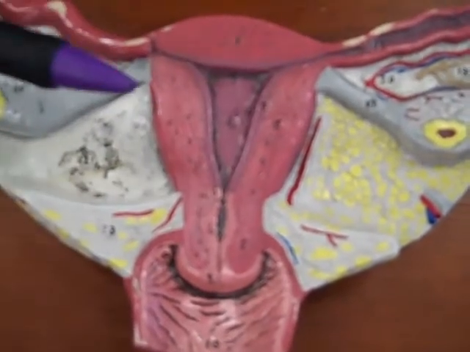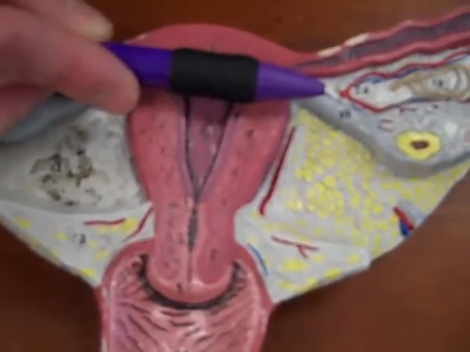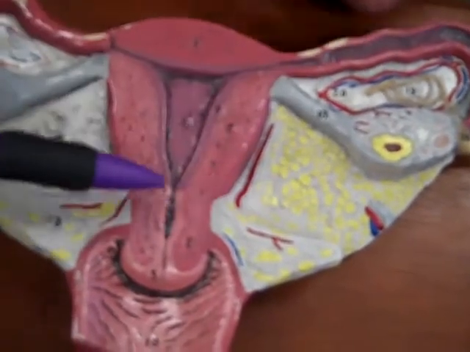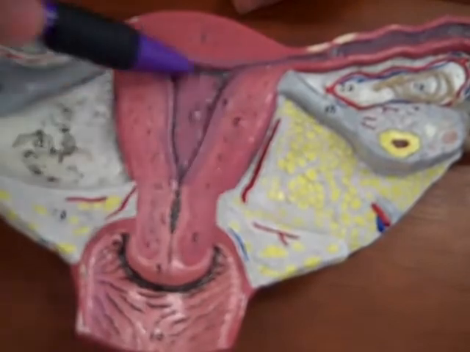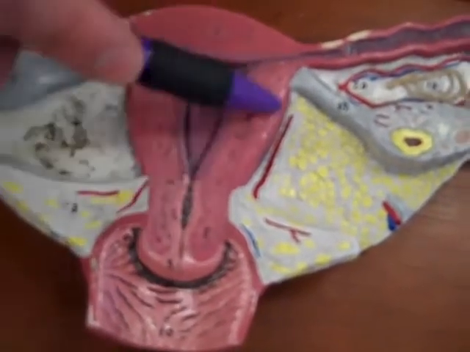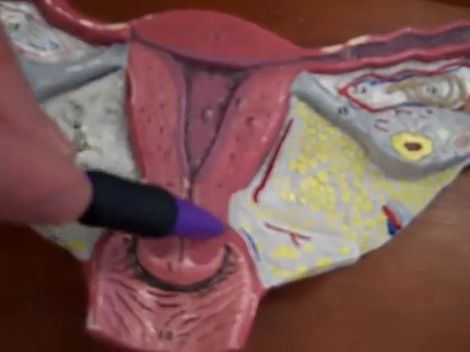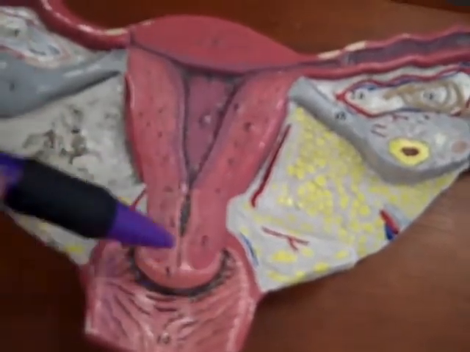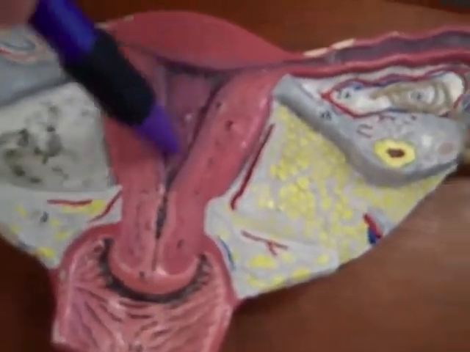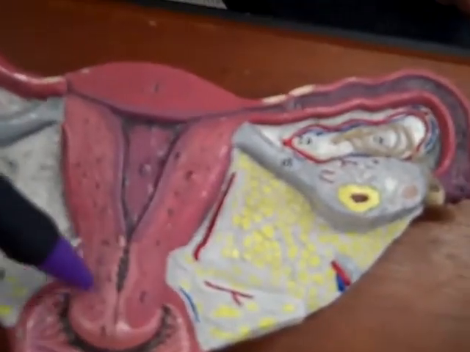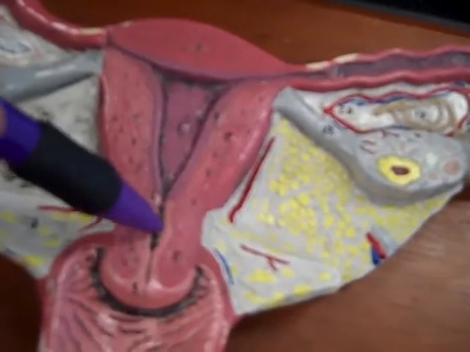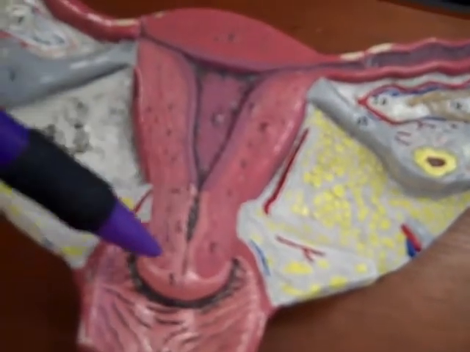Now, the uterus also has regions. The region above the pen here is the fundus, the dome-shaped region. The region right here is the body of the uterus, the biggest region here. And then here is the neck of the uterus, the cervix. Now, the body of the uterus is where we find the uterine cavity. Within the cervix, we have the cervical canal. We can see some rugae-like structures. You can probably figure out what those are for.